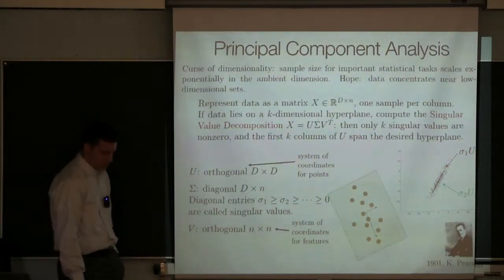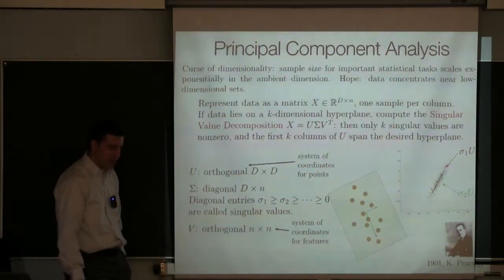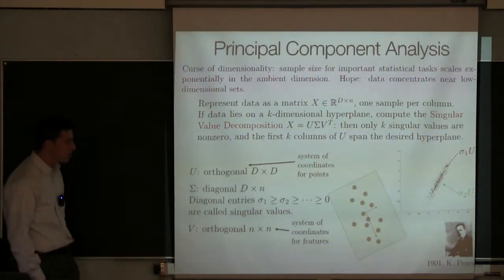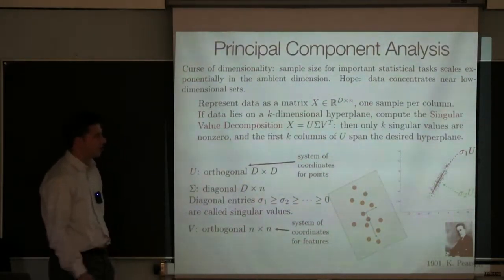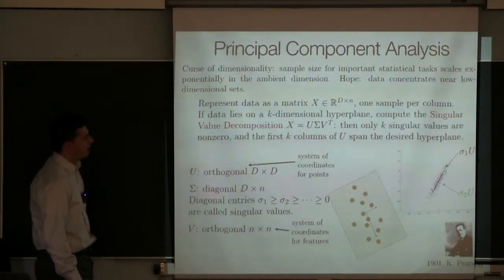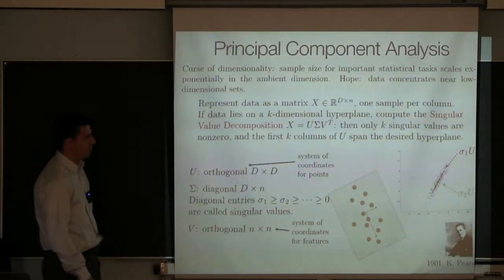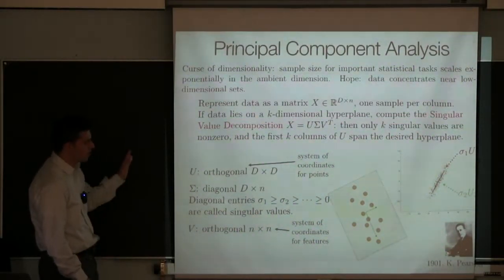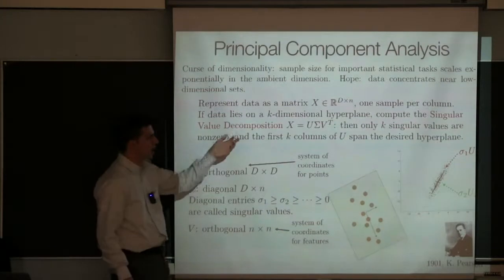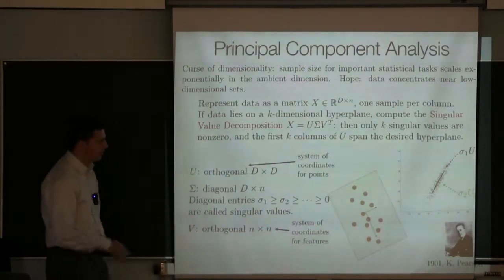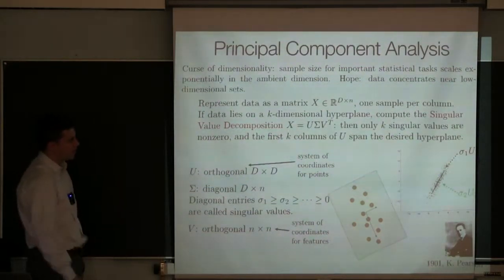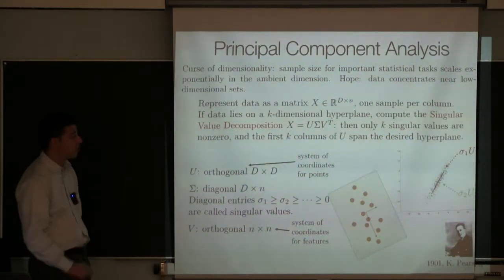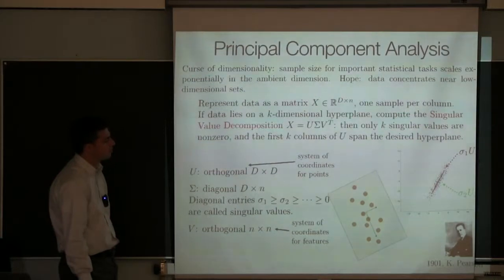And I'm interested in finding low-dimensional models for data, and perhaps the simplest one is just saying that the data lies on or very close to a low-dimensional plane. One stable way for finding such a plane is to do the singular value decomposition, which is writing X as the product of three matrices, U and V orthogonal and Sigma diagonal, with entries called the singular values, sorted in non-increasing order and all non-negative.